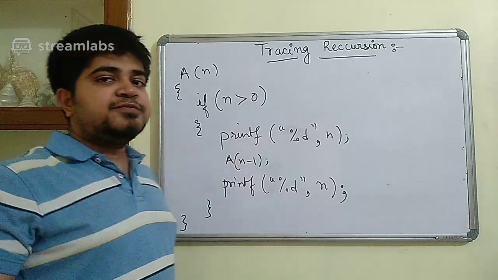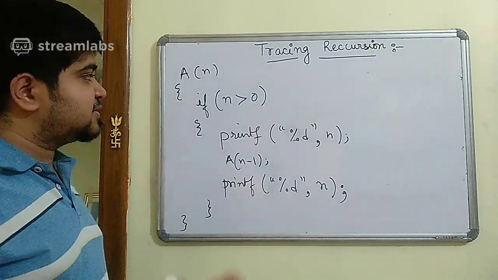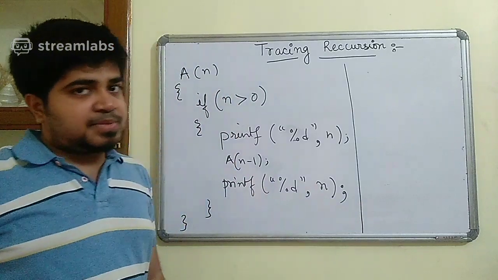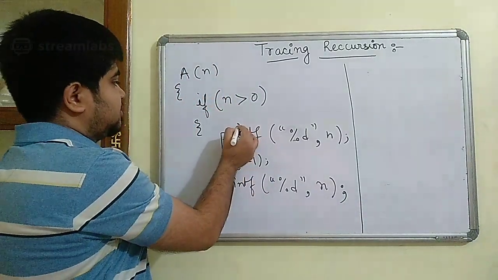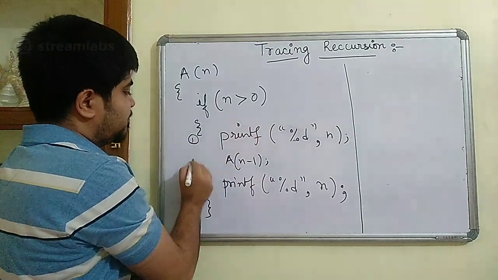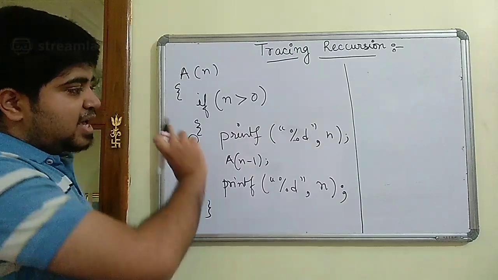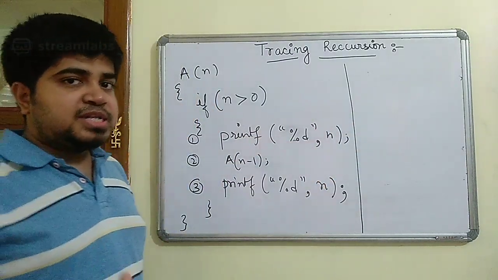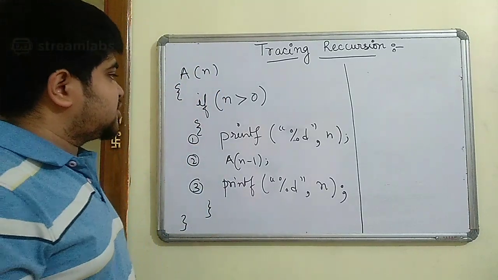So how will you give the output for this very recursive function that we have given? You can do it with the stack based approach. It is completely right way to do it. So you mention step 1, step 2, step 3, or line 1, line 2, line 3, and you do it in a stack based approach, which is okay. But let's formulate this in a tree based approach, which is another way of doing it. So just check it once.